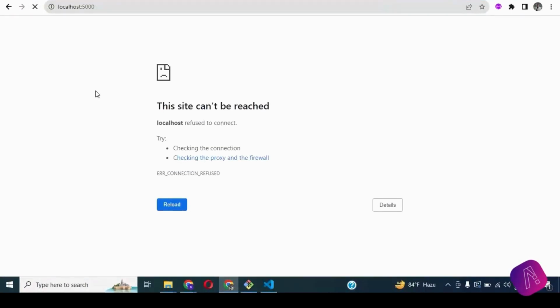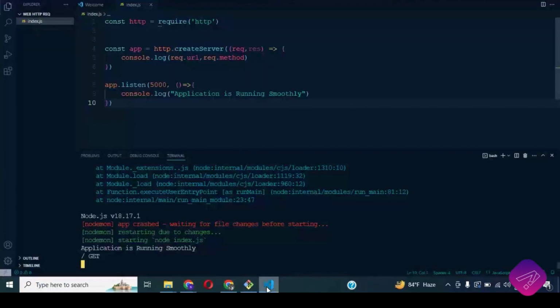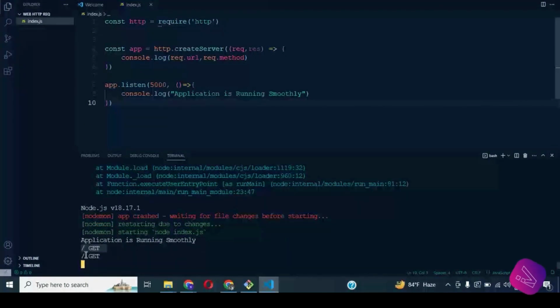So we have tried once again and given the request to our server. See, we have found two things: the request URL and then the request method. Okay, we will give some space here.